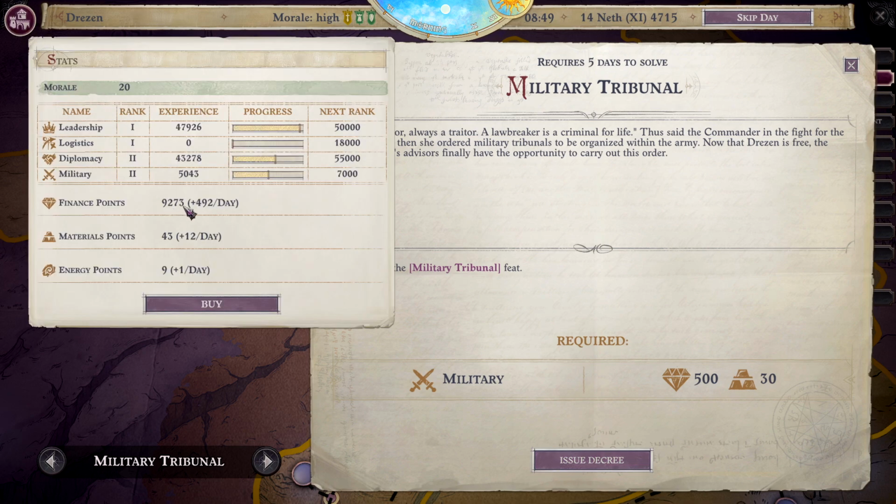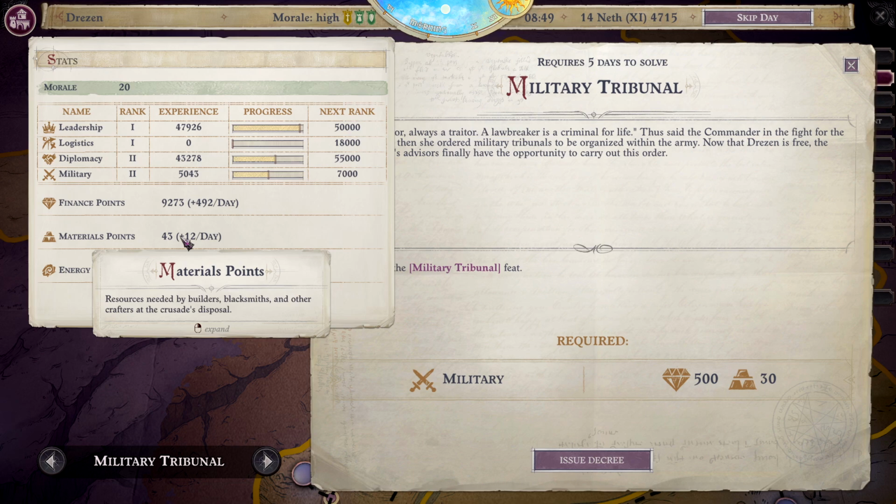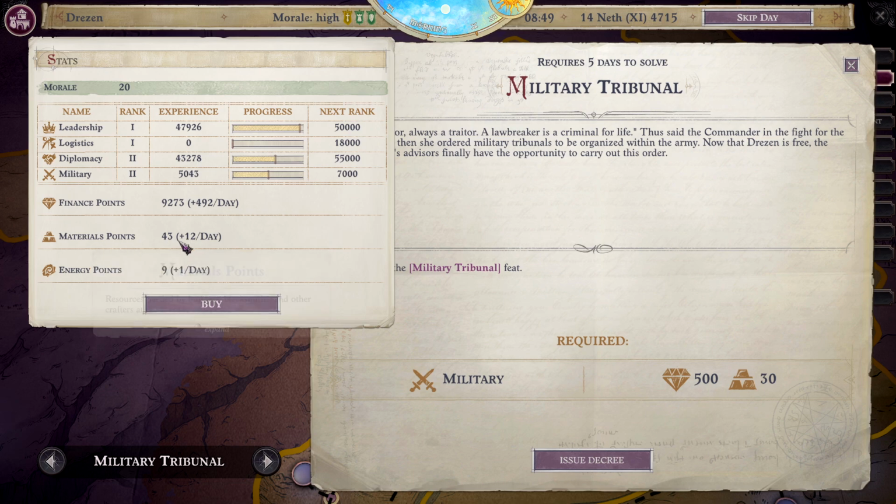Wonderful. It costs us a little bit of finance, but we have a lot of finance going. Also some materials, but it doesn't really matter that much. I suspect if we want anything else from our material points, we're going to have to do something else to get it. And apart from that, I think we're fine. We're probably, realistically, going to have to get more money, and then we can transfer that money into material points. I think that's probably our way forward, but we'll see.